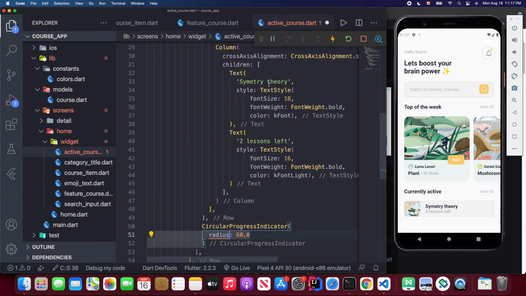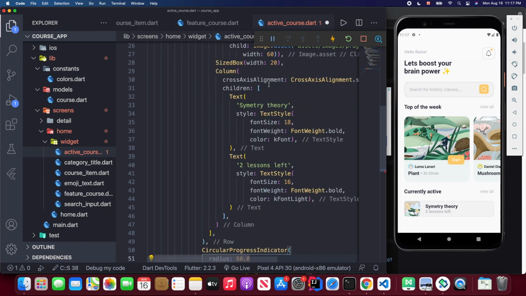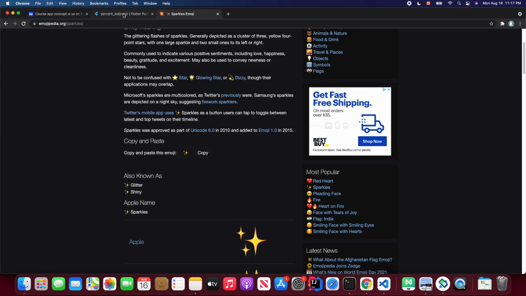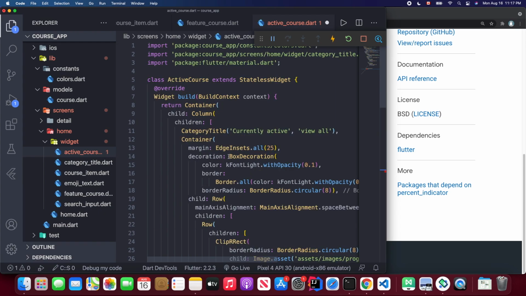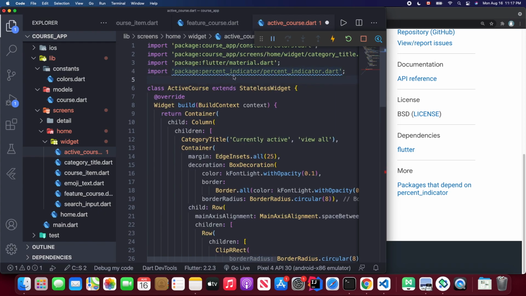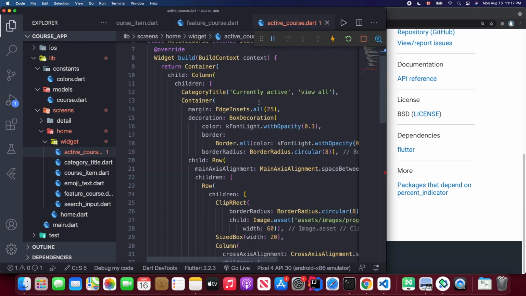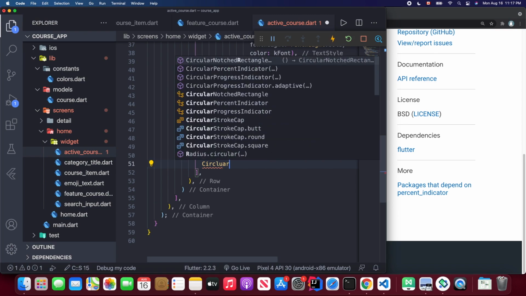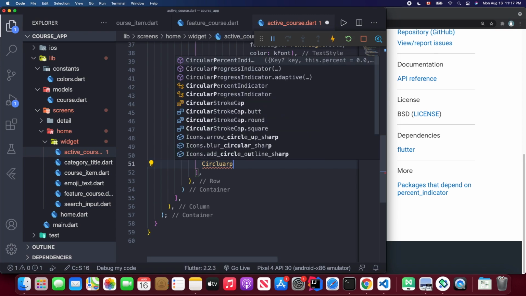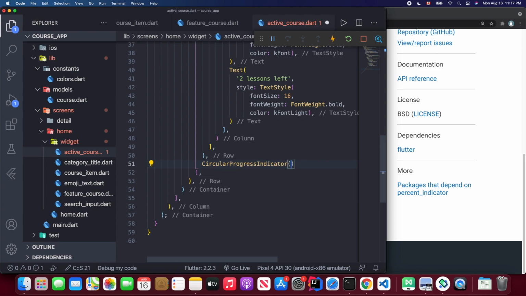Okay, I think we need to import the library. So let's go back to percent indicator. We need to import this library. Paste it here. Save. And I think it's circular progress indicator, right?